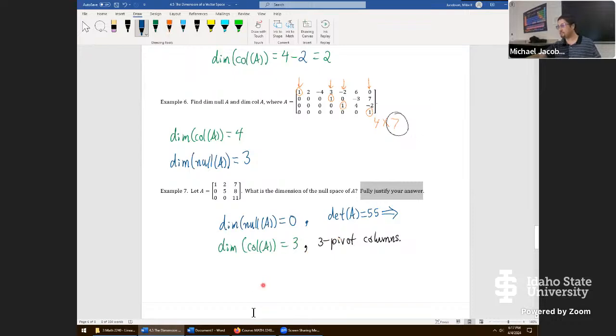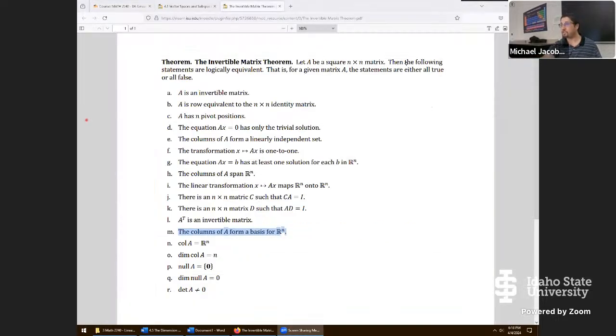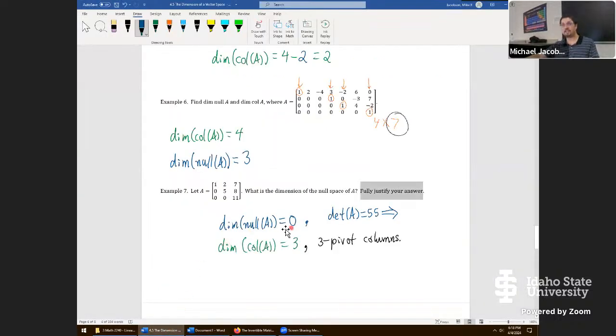So what does that do for us? We go back over here to the invertible matrix theorem. And in the invertible matrix theorem, it now shows that this part and this part go together. So you could simply say, by the invertible matrix theorem, the dimension of the null space of A is 0. Or honestly, maybe the better answer is you could just say right here, no free variables. That qualifies as well. But the invertible matrix theorem is a powerful tool.